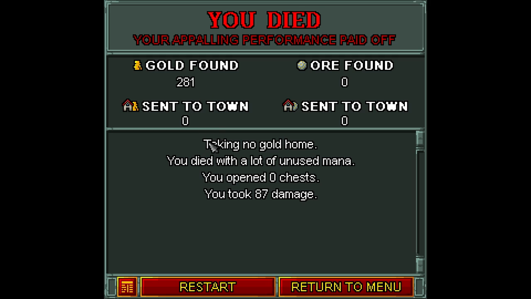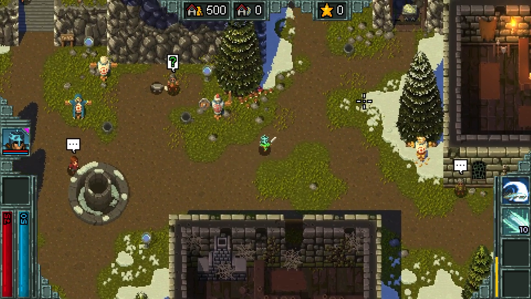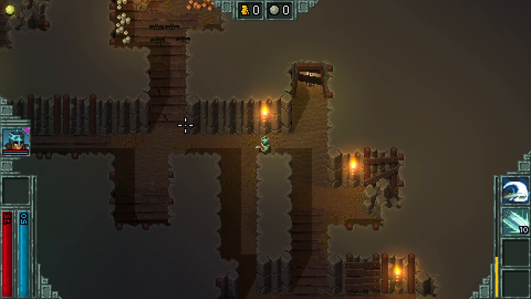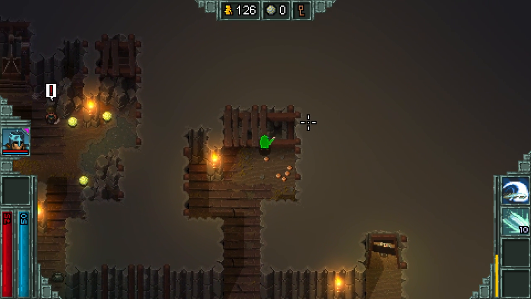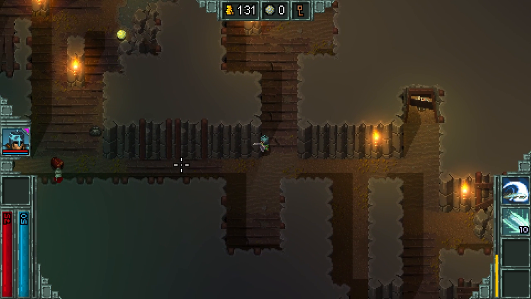Gold found. You died with a lot of unused mana. You opened zero chests. Your appalling performance paid off. Okay. Good work. I'm appalling. Alright. We'll get there. We'll figure it out. Bloody bats. Oh, is that a key? I found a key. Alright. Oh, that's all there. Oh, we need to get that.